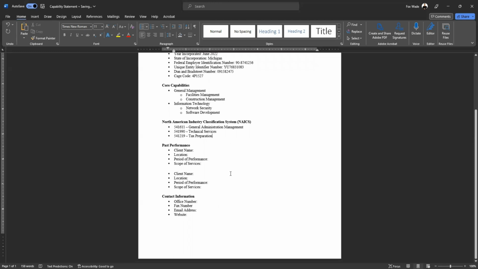But be very, very careful, because you don't want to have 20-plus NAICS codes underneath your capability statement, because now the customer is looking at you like, we have a need, but we don't need all this. If you're going to send a capability statement to a customer, make sure you at least take some NAICS codes off, because that customer has one mission, one objective, and one goal that needs to be met.